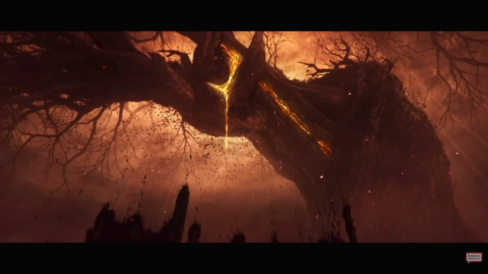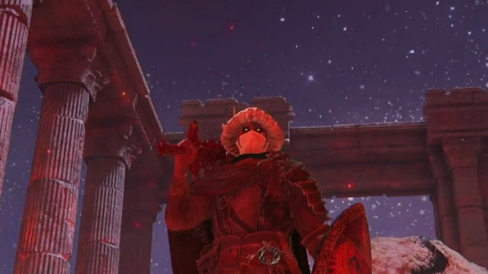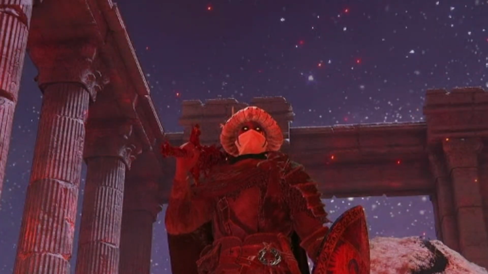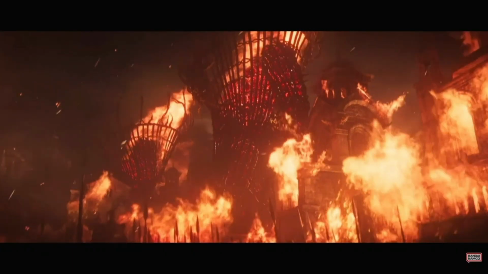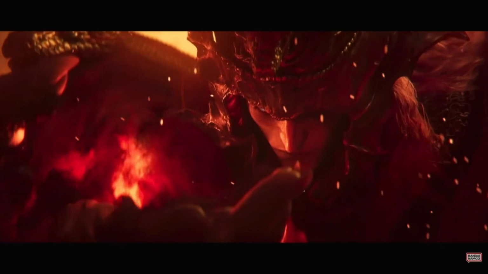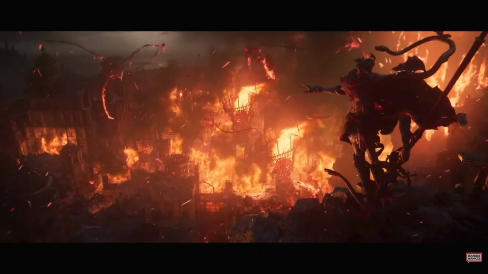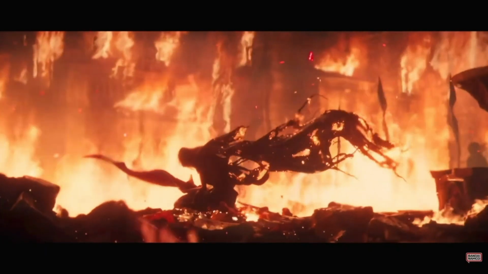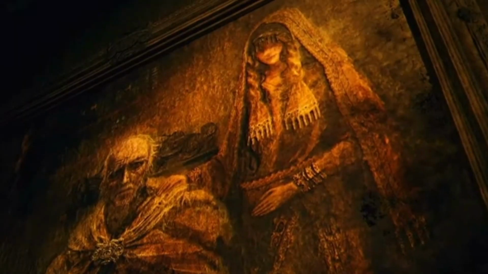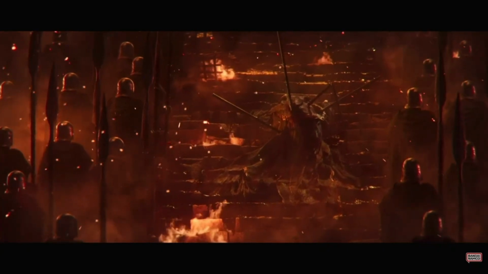Kinda reminds me of Farum Azula, maybe? I don't know, I'm just grasping at straws as of now. Like I said, it makes no sense. Just a city getting their ass handed to them by the fiery redhead we all know as Messmer. He's just up there looking down on the city, just sniping everything with his fireballs. We get a glimpse of a woman, I'm not quite sure who that is, some kind of a lady, and soldiers marching in formation to kick some royal ass.